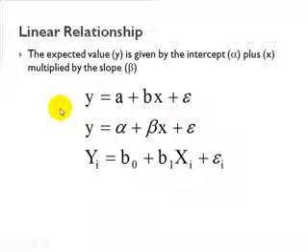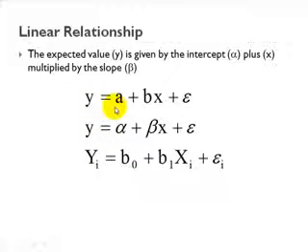So this is the linear regression formula. Pretty simple. I show it here three ways because sometimes we see it with different notation and we don't want to be thrown by the notation. These all mean the same thing. In some cases the intercept may be Roman a or Greek alpha or even b sub 0.